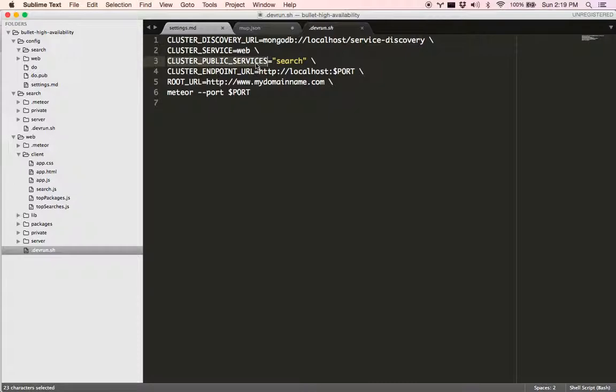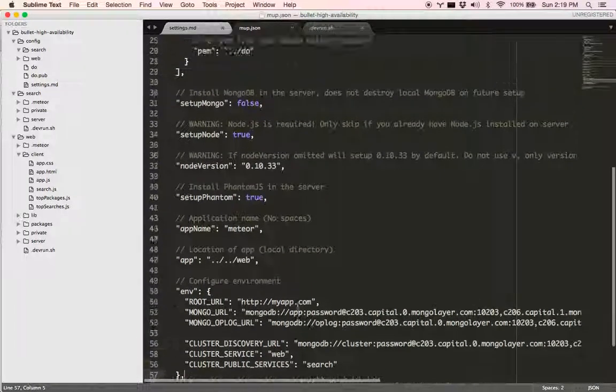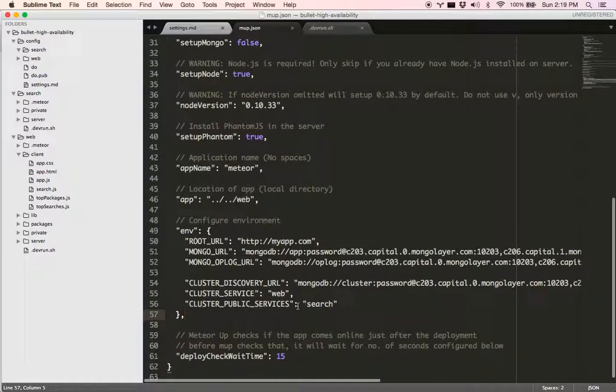Yes, right, this one. Okay, actually I made it correct. That's correct. And I need to give the search service as a public service. That means public users can access this service through the balancers.